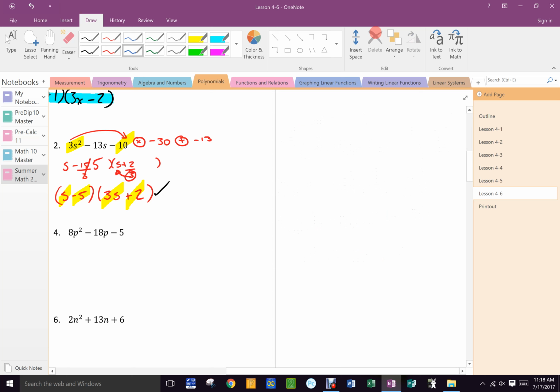And the other method that people use is similar to that box method. You just factors of 2 and factors of 3 and factors of 10, and then you just play around with them until you get the right middle. The reason I don't like those is they're guessing, right? When you use the method I taught you, there's no guesswork, is there? It has to be 3 and 4 or 7 and 1. Okay? That's why I like it. But you can use whatever you want. Okay? So let's look at this next one.